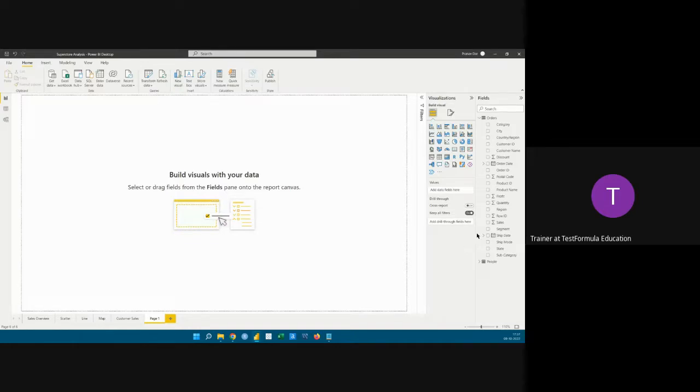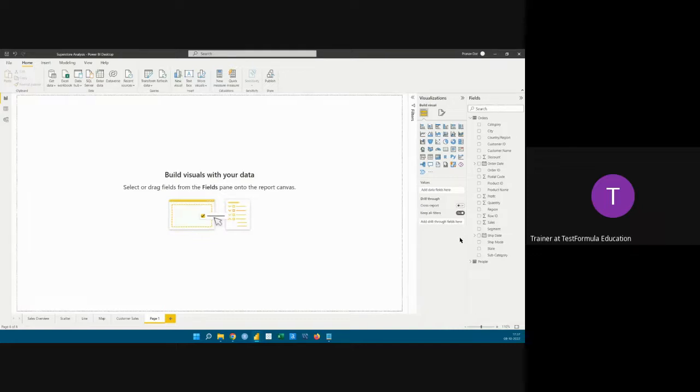To create a hierarchy, it's very straightforward. Let's say you want to create a location hierarchy. Here we have a lot of location level information. Let me start by region. To create any hierarchy, right click on wherever you want the hierarchy to start. So right click on region, you'll get this option of create hierarchy. Let's go to create hierarchy, and you can see here it's called a region hierarchy. If you want to rename that, I can just call it location hierarchy.